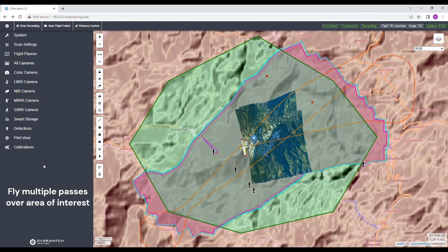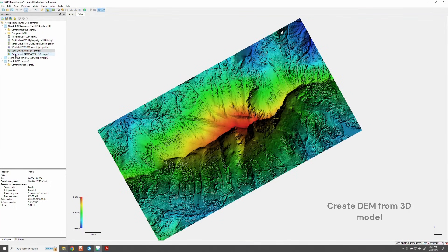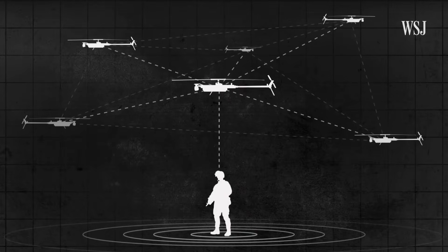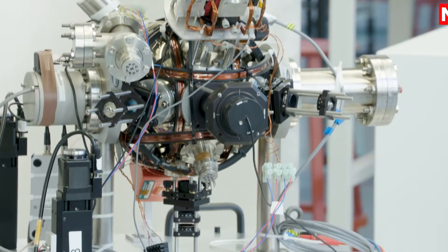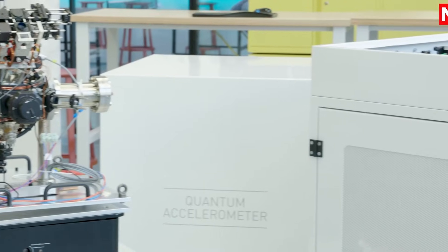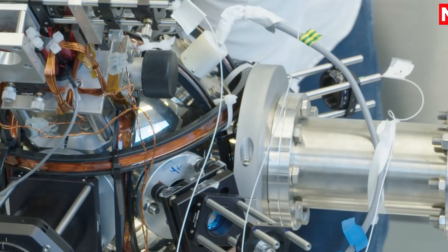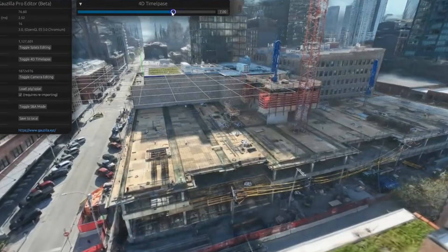So what's next for 3D mapping? The biggest shift is happening right now with AI automation and real-time data collection. Soon, 3D maps won't just be a snapshot in time — they'll be constantly updated by fleets of autonomous vehicles, robots, and drones, giving us a real-time view of the world. Imagine a future where your car updates road conditions in real time, or where search and rescue teams instantly generate 3D maps of disaster zones, guiding first responders before they even set foot on site. Another game changer on the horizon is quantum navigation — quantum-based systems could make traditional GPS obsolete, tracking position and movement with extreme precision without needing satellites at all.